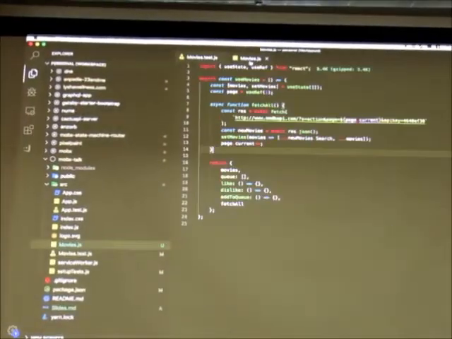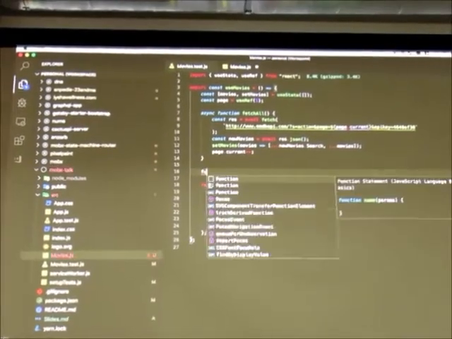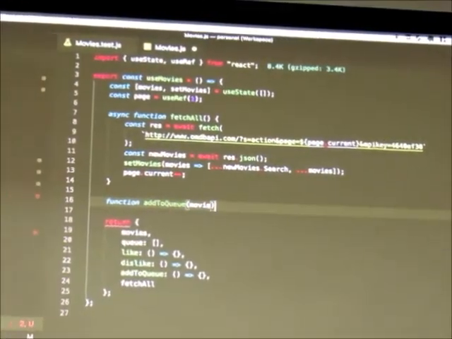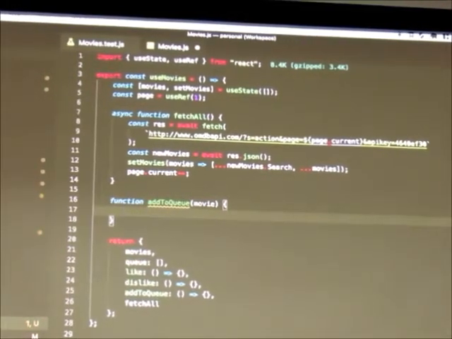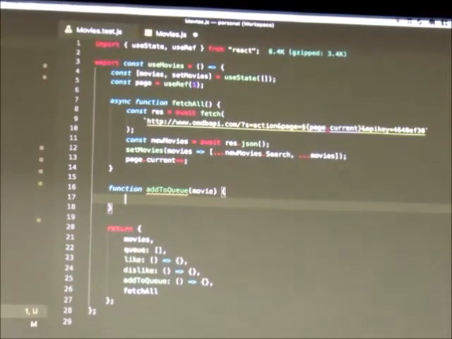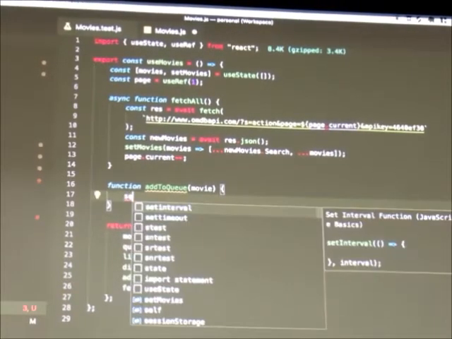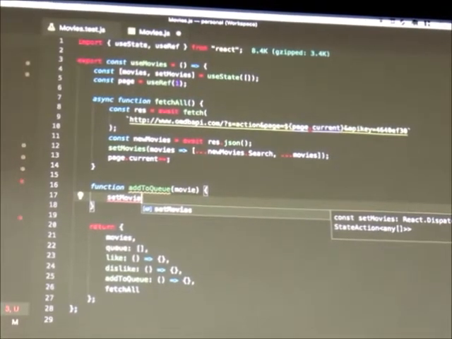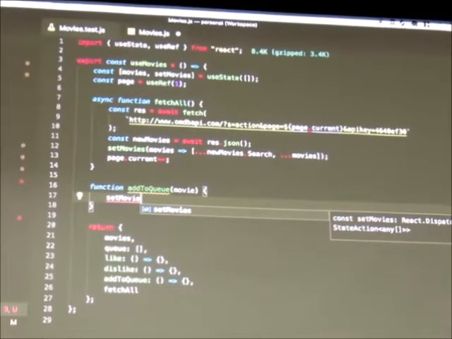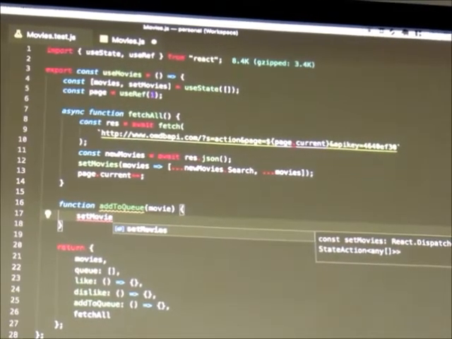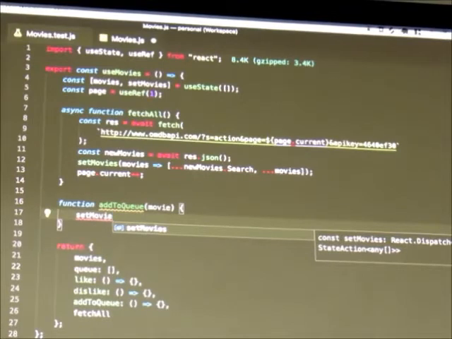Let's satisfy the test. So we're going to do function addToQueue(movie). For those who haven't used React, we're going to write a lot of code to do such simple things, but it is what it is. Because the philosophy of React, without using any frameworks, and kind of Redux as well, is you never mutate state directly. You always return new state. Which means that I can't just modify a movie.